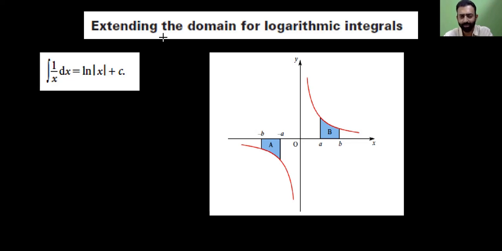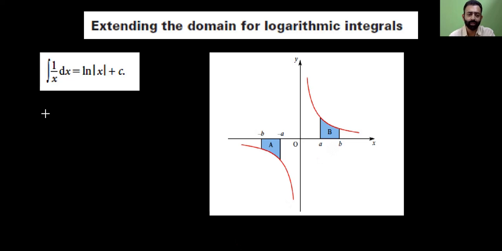As you can see in the given figure, the curve, which is a rectangular hyperbola y equal to 1 upon x, has an integral log x that we have just defined. In the right hand part, I'm calling this area b. Why am I introducing area? Because imposing the lower and upper limits will give you the area under the curve. So I'm calling this area between a and b as b.